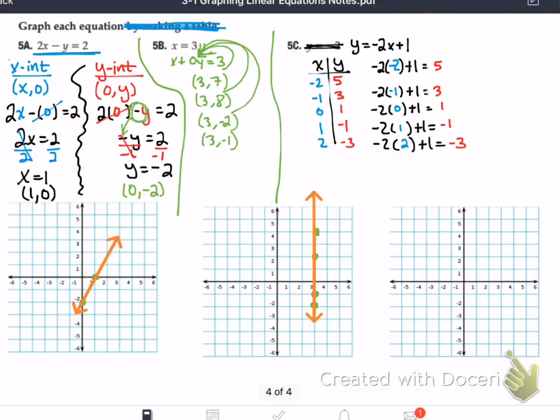You see that I plugged in the x values, which are all in blue, and then after I did the math, I got all my answers, which are all in red. So I have negative 2, 5; negative 1, 3; 0, 1, and I'm going to plot those points. And you'll notice that I have that line. I know it was a long video, but pause and rewind, rewatch it if you need to. This section is about how there are so many different ways to graph a straight line: through x-intercepts, through a table, and then we'll eventually figure out how to do all these things without those methods. All right?